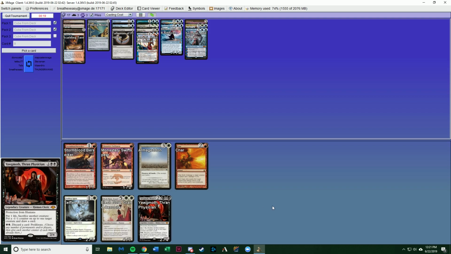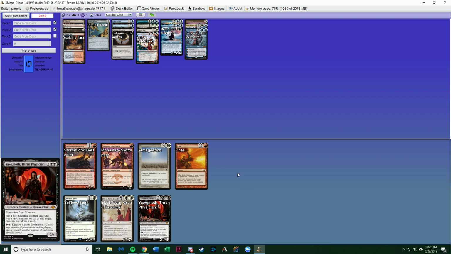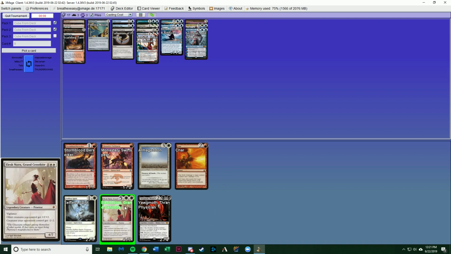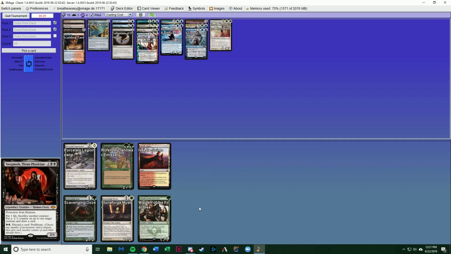Nothing great out of this pack. Selfless Spirit is pretty good. I wish I could accelerate up to Elesh Norn, but I'm really not going to be able to. 7 mana, I don't know. I'm going to take this as some speculation right now.